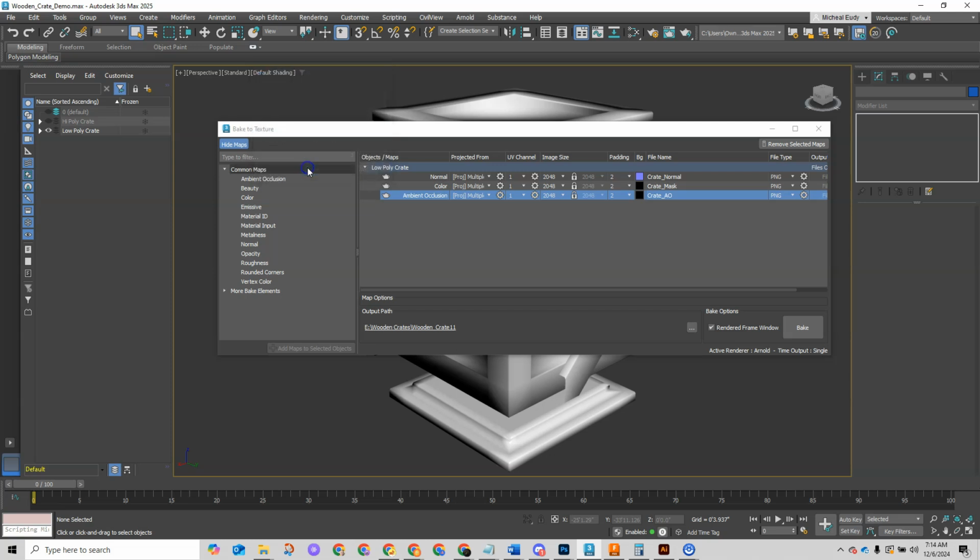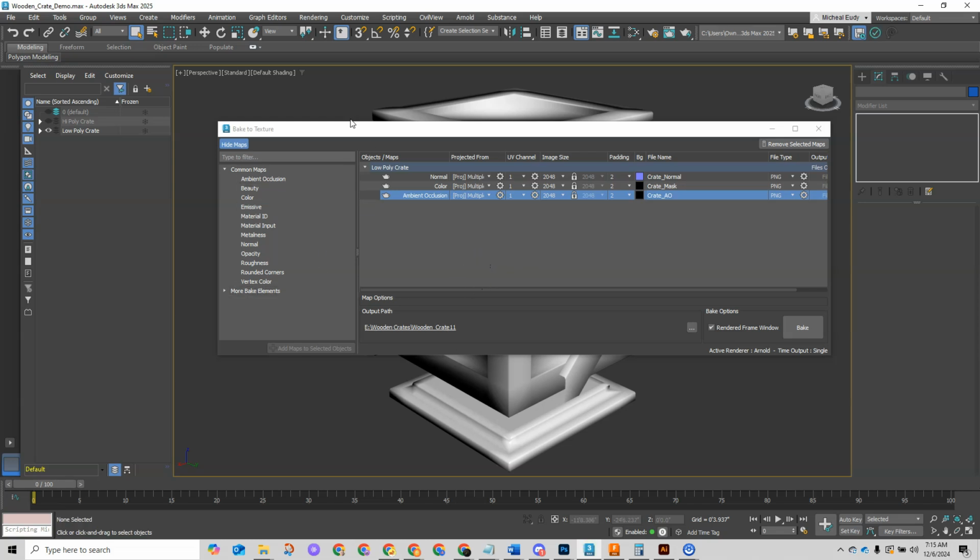Okay, the alpha channel is making it transparent. The color, I can have black in the background, so I don't need an alpha. But I do want it for the normal map because I want to change the background of the normal map to normal map purple, so I want it transparent. And then the AO, ambient occlusion, our shadow map, we want it to be white in the background, so I don't want a black background in that.